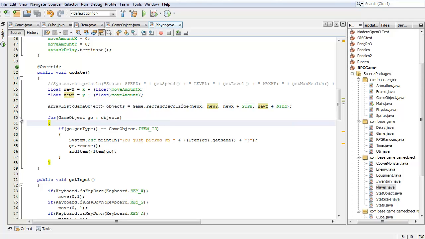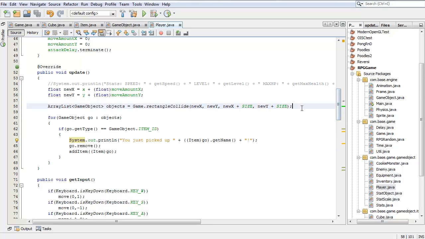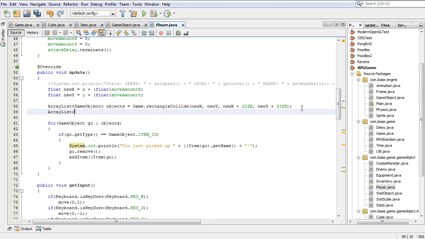And I'm also going to defer all of this. So I'm going to create a new array list of game objects, called items, equals a new array list of game objects, because this way I can defer item picking up as well. And it wants me to use diamond notation, but that's alright.